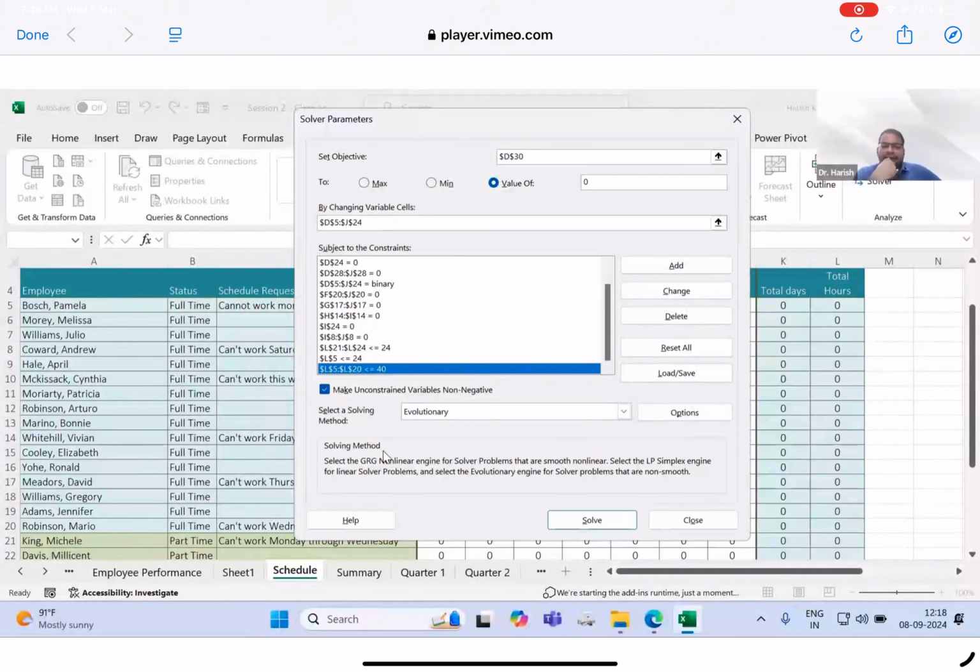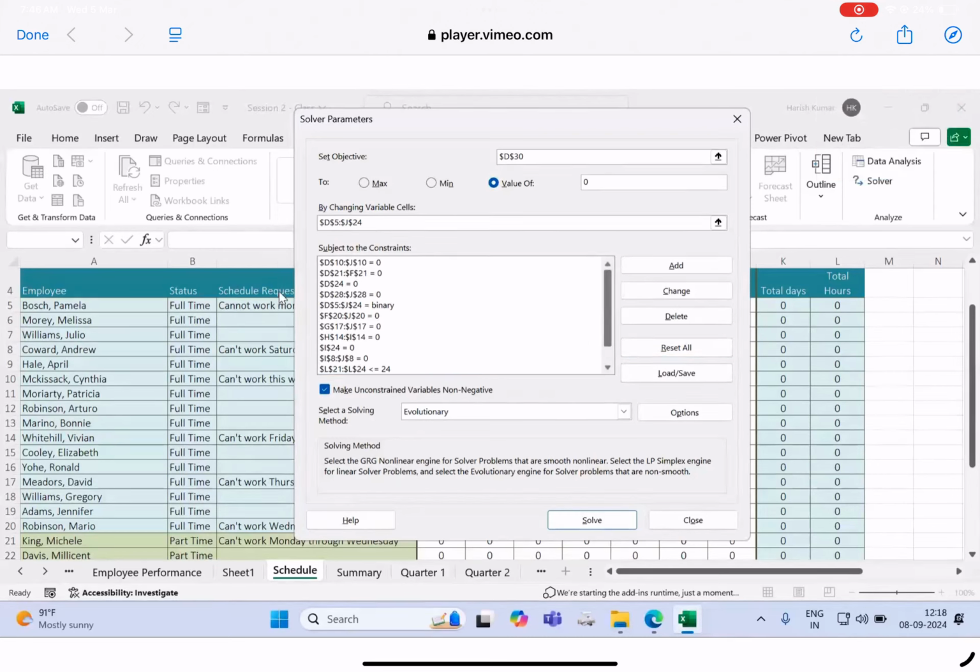So 13 constraints we have written. For last employee, we have written 2 constraints, Monday and Saturday as separate. So which one you are missing? Just check that one. Anyone who is missing? We have written 13 constraints in this.